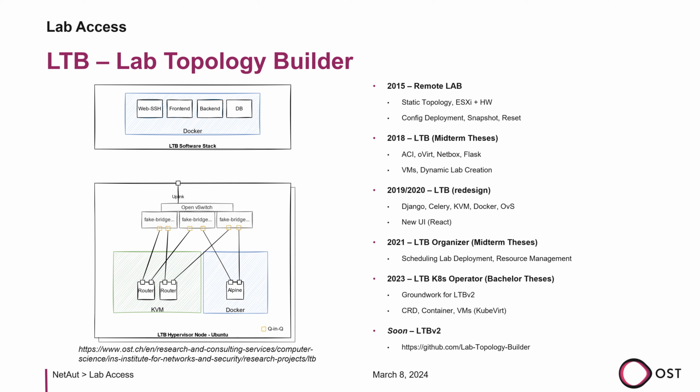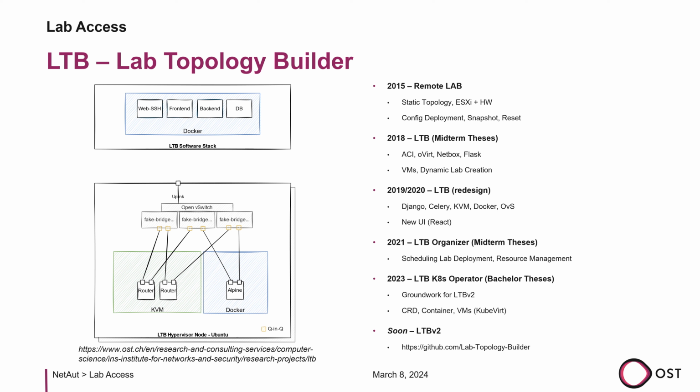Then in 2019, 2020, it was time for a complete redesign. Everything was moved from Flask to Django with Celery, with multiple workers, with multi-tenancy and user permissions, and then we used KVM, Docker, and OVS. Also a completely new UI was developed in React. Another student's project then added resource management and the possibility to schedule labs.